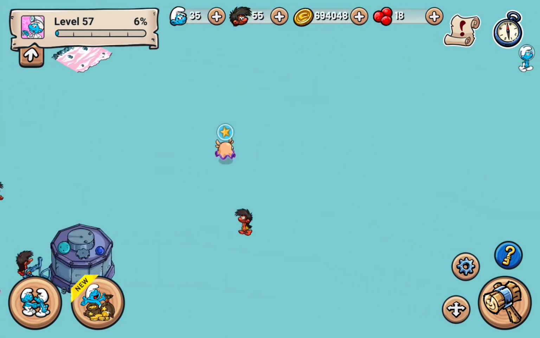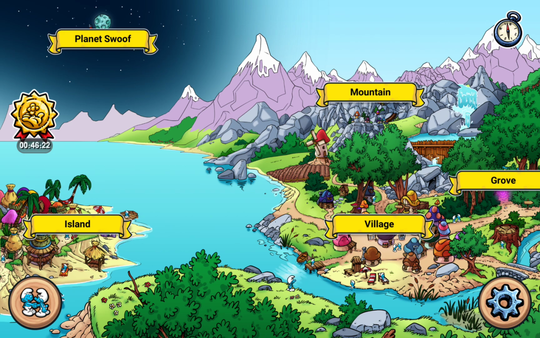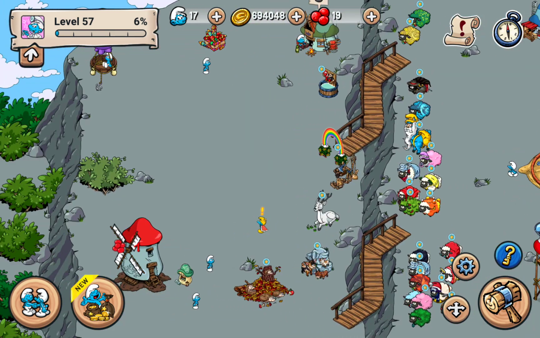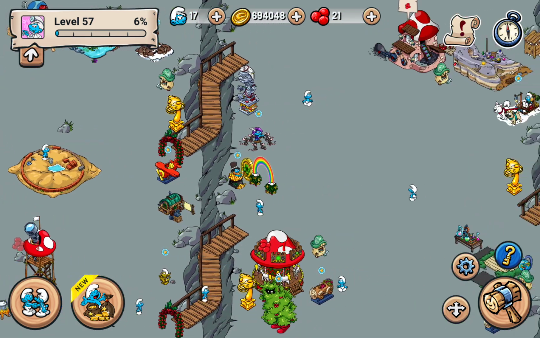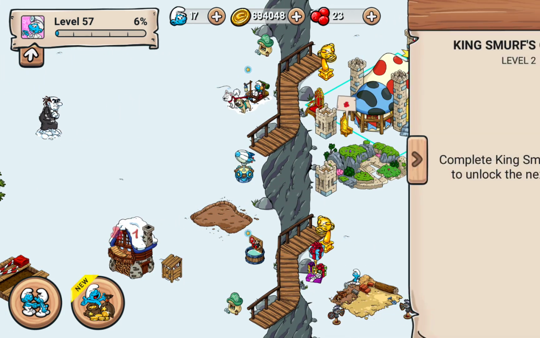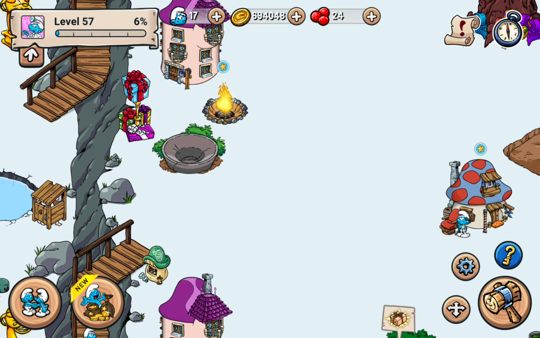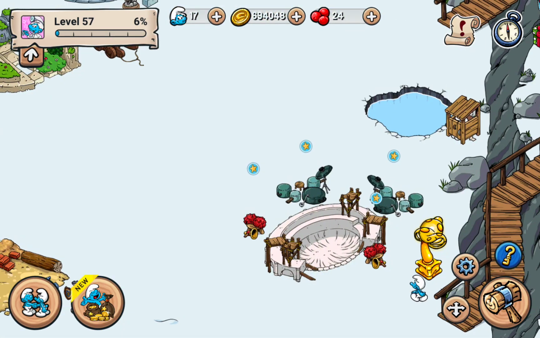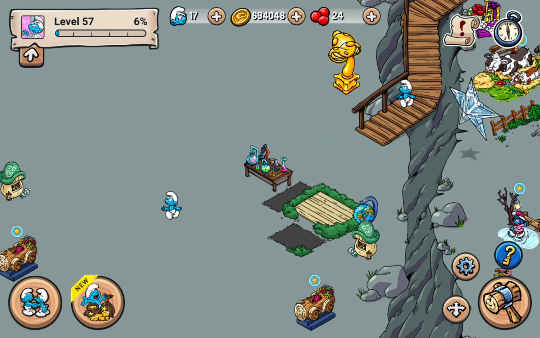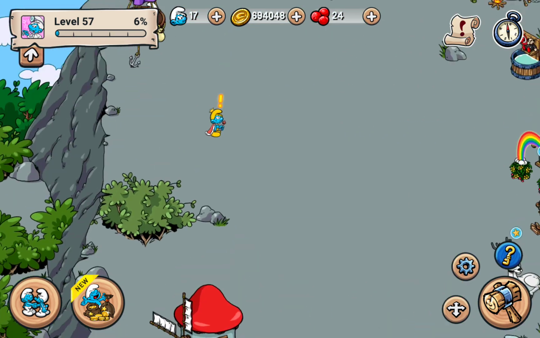Working on the next area in this part of the world. So, off to the mountain. Collect the berries here. Nope, need the berry. There we go. Give some dye too for the haircut. Is that all of the berries from the wonders? Yep, that's all of those.